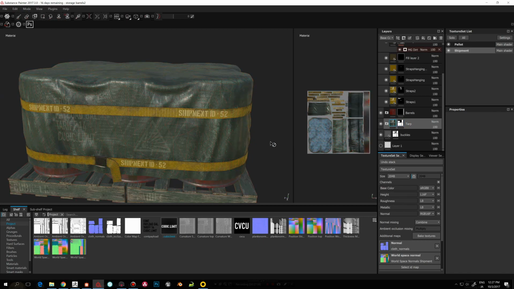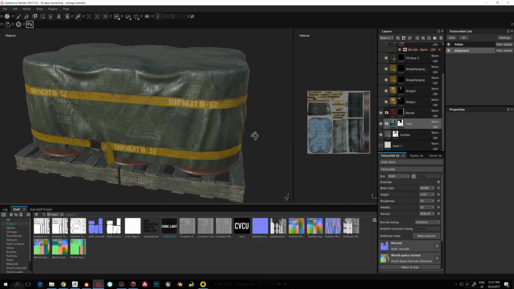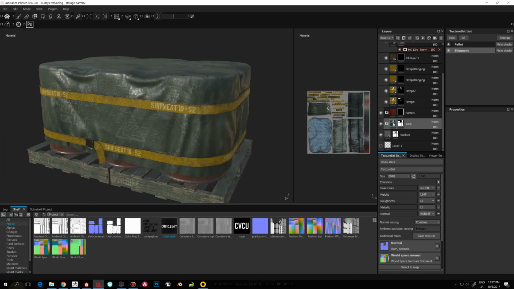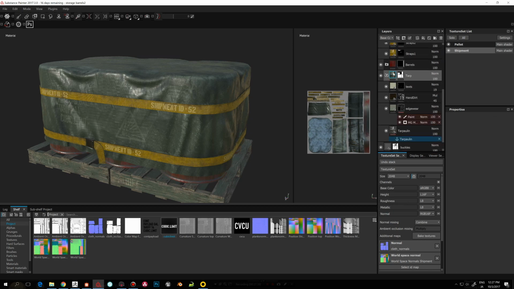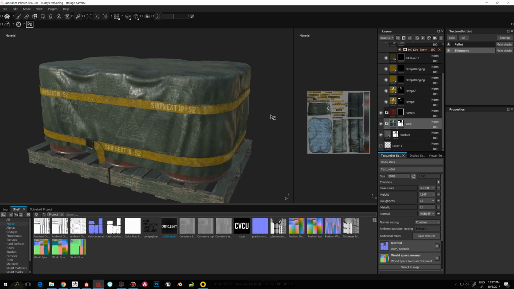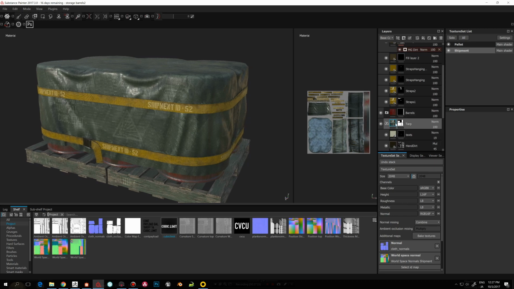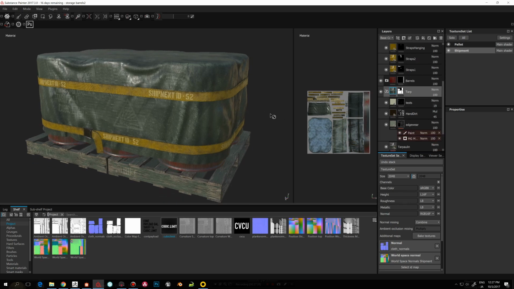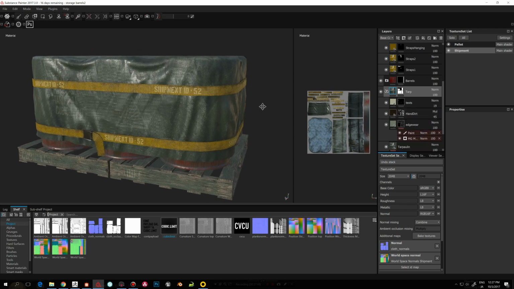So for the tarp, that was really fun to make, and I'd like to show you guys how I created this green tarp material. I created this own group in here. The idea here is that we can group stuff, and then we can mask the group. So we don't need to create individual masks for everything that is under the group, and we can also create one unified mask for the group, and then hand paint the details, hand painted masks for everything that is under that.